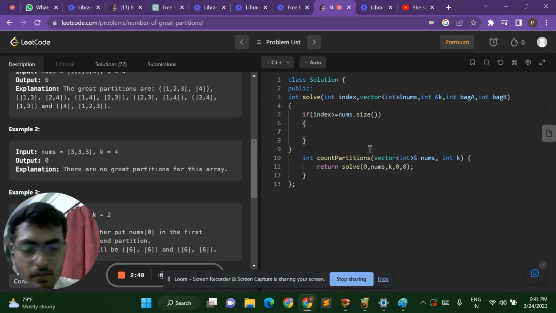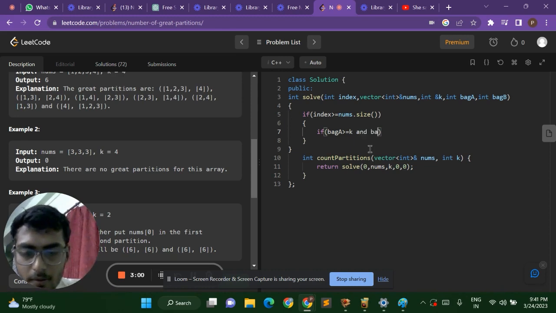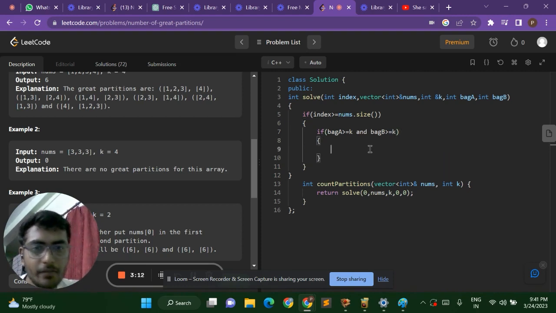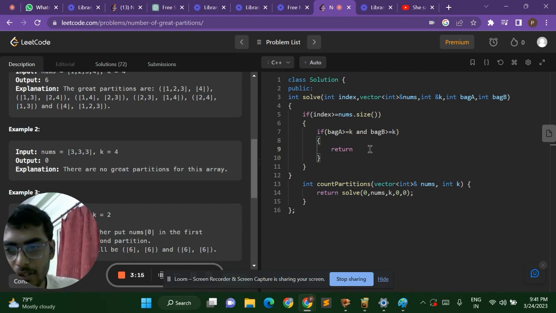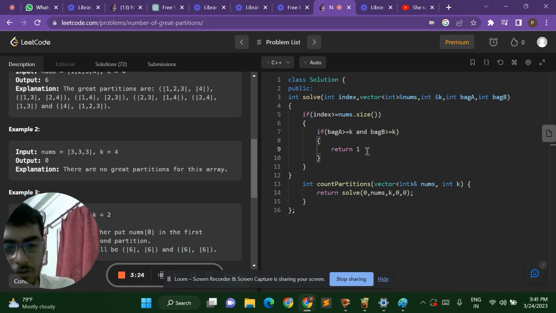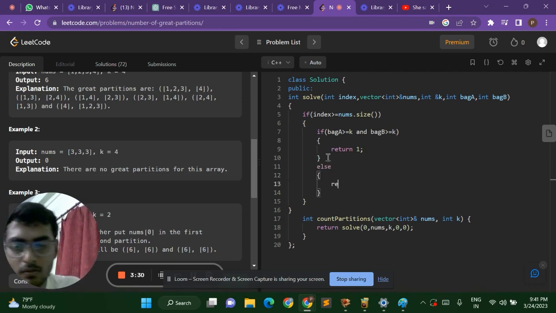Then I check if a is greater than or equal to k and b is greater than or equal to k, and I simply return one because that is my required case. When bag A capacity and bag B capacity are both greater than or equal to k, I return one, that is the count of one solution. Otherwise, return zero.